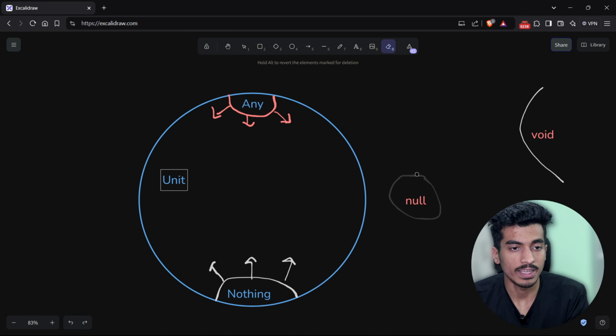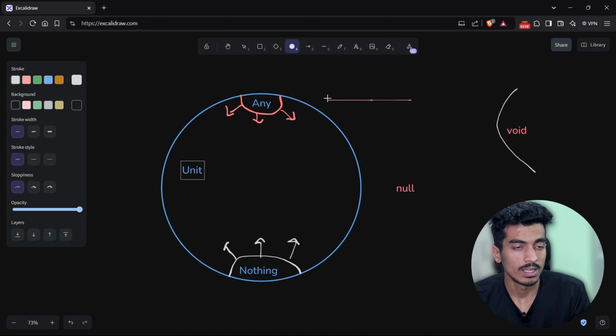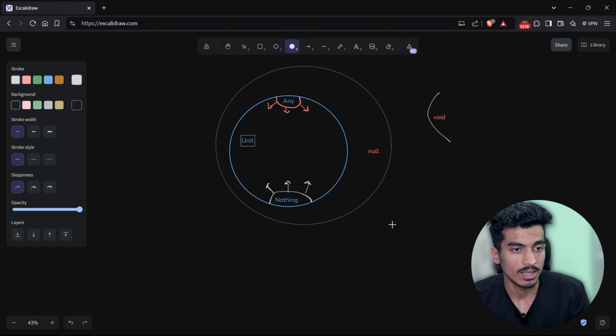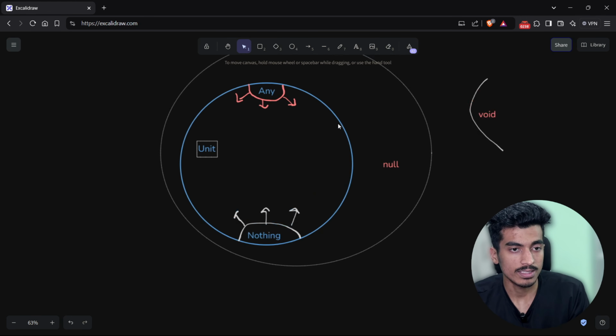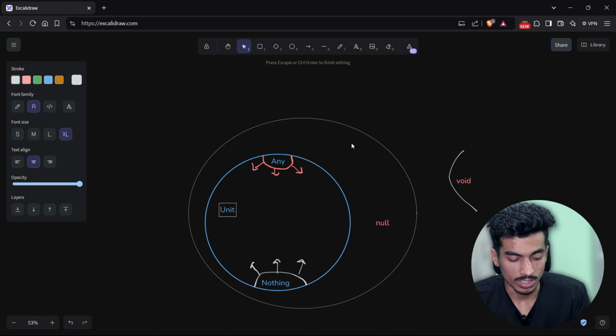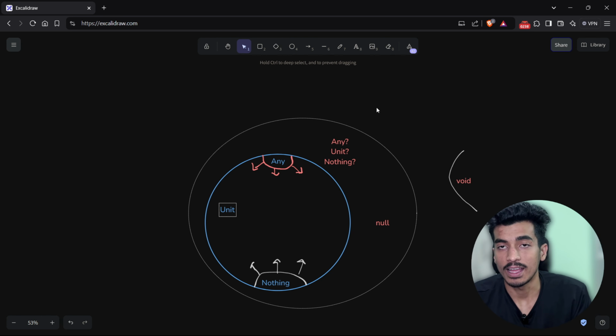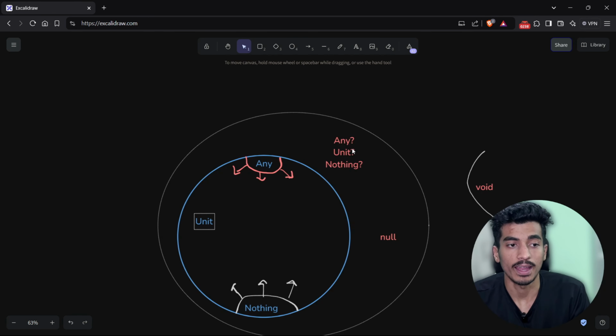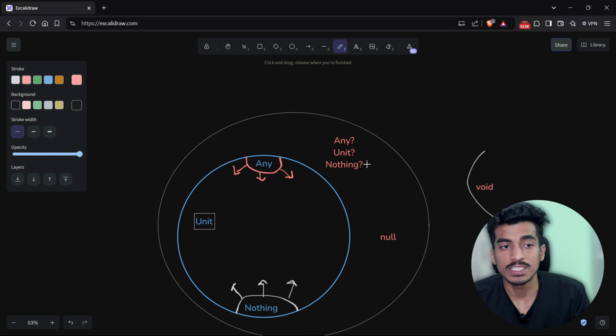If I have to define it here, then what it will look like is there is a whole another circle like this, and then there are all the other classes. Let's take these classes only. So any class can also be nullable. This unit class can also be nullable. This nothing class can also be nullable. So all the classes that you are defining, either yours or by default present in any package, all these can be nullable. And the objects that you are creating with these types either point to null, or they can point to any actual object of that type. So I hope now that makes sense.